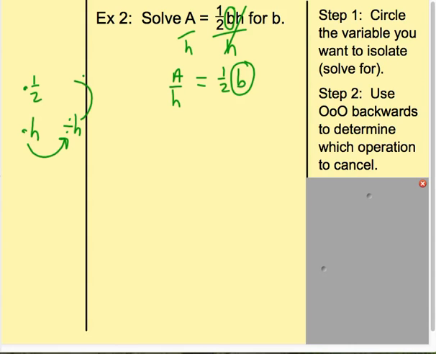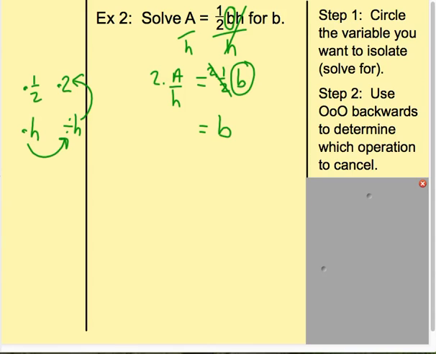All right, continuing to work backwards, I would divide by half, but remember our dividing rule for fractions. Multiply by the reciprocal, or copy, dot, flip. We've already got a complicated problem with all these variables and these fraction bars. Multiplying by 2 gives us a much simpler way to cancel that multiplying by half. So I'm going to multiply both sides of the equal sign by 2. On the right hand side, I already canceled them out, leaving me with b.